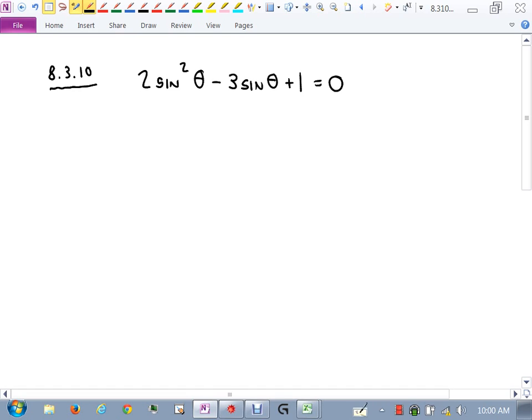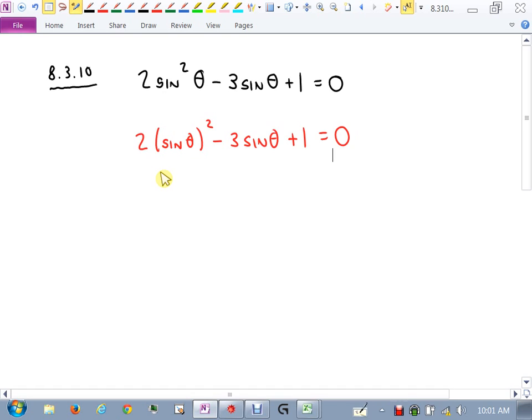All right, take a look at this equation here. We've had one like this before, similar, but not exactly like this. And what I mean is we have a squared trig function, right? Sine theta squared. Remember that means you take sine theta and then you square it. We just like to write the squared right here next to the theta instead of having to write the parentheses. That's just the notation we use.